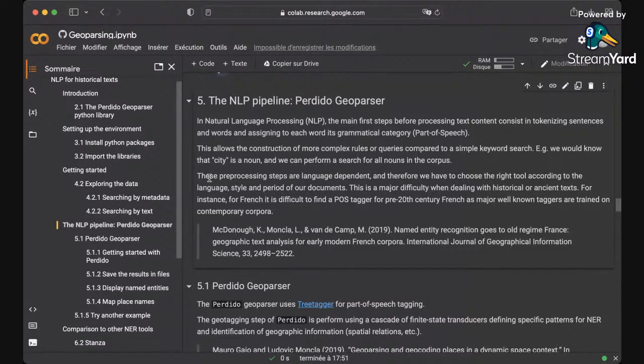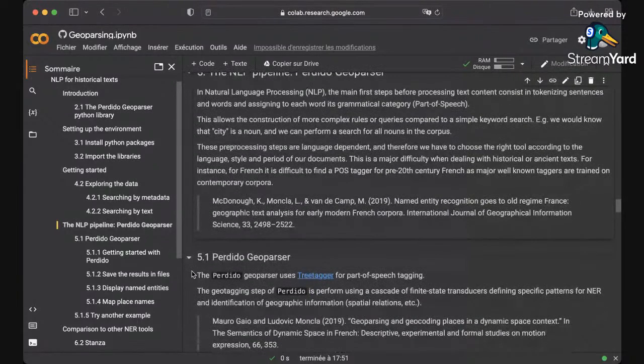We have a pre-processing step doing tokenization, sentence segmentation, lemmatization, and part-of-speech tagging. In the case of Perdido, we use TreeTagger as a part-of-speech tagger. It's not very adapted for historical or ancient texts, but we don't have tools available for French and for ancient or old French.